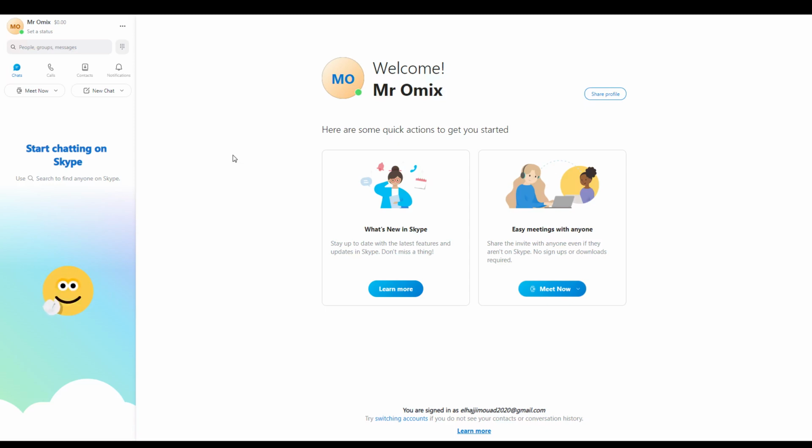Of course, once you've opened it, make sure to go to the URL section and type download Skype, hit the enter button, then go to the first link. Start downloading Skype onto your PC, and once it's downloaded, you'll need to install it and open it. Then they will ask you to log in to your account, or if you don't have an account, you will have an option to create one from there. Make sure to do one of those two options so you can start watching this tutorial.